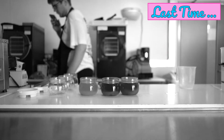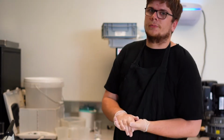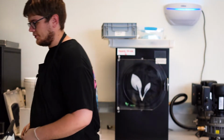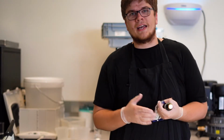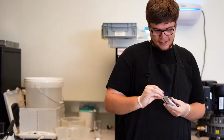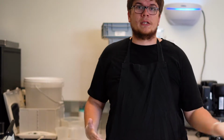So we have some vanilla extract, which is kind of the base. You can just make vanilla ice cream if you want. However, that is not what we're gonna be doing. We are still gonna be making some mint chocolate chip ice cream. And to make mint chocolate chip ice cream, there are three more key ingredients. So the next one, we have American peppermint flavoring to give it that mint chocolate chip flavor. We have some green food coloring. And next we have some milk chocolate chips, which will be our chocolate chips in the mint chocolate chip ice cream.